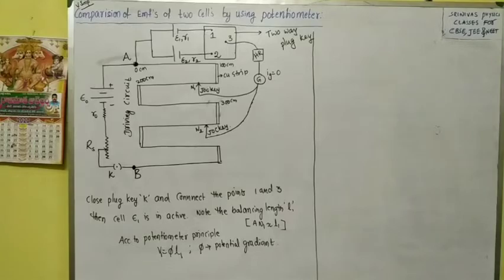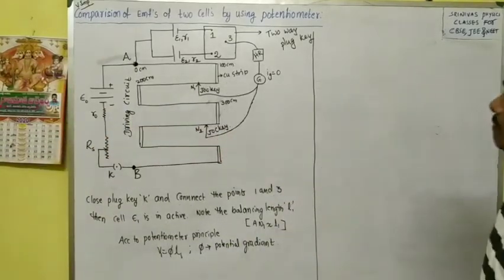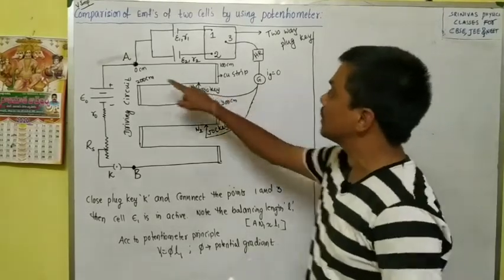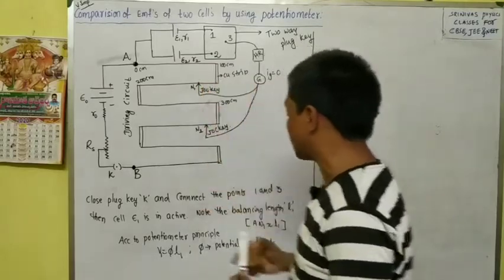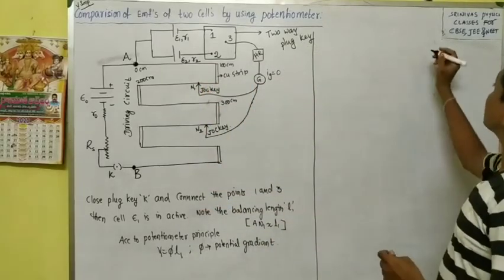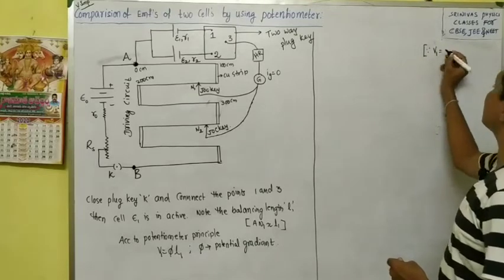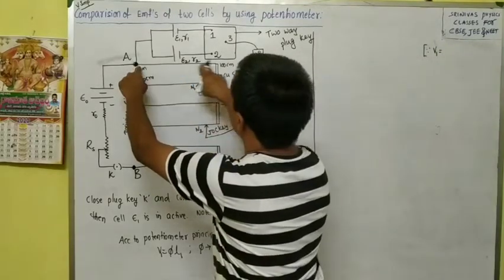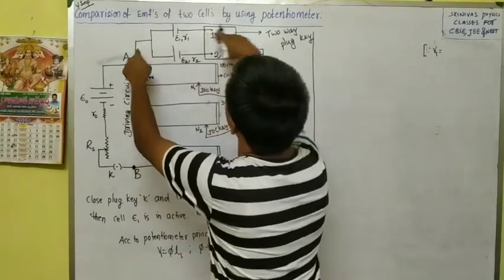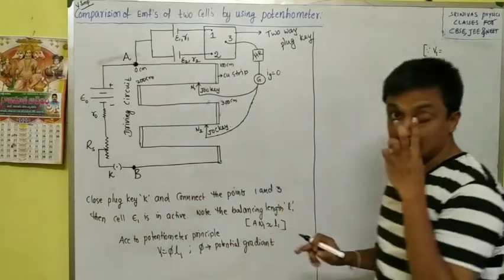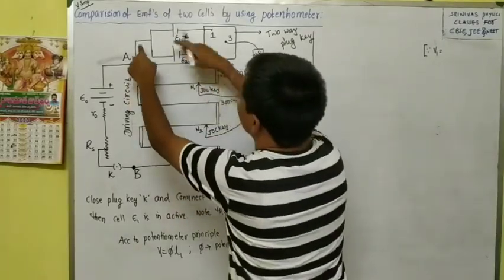Okay, let us see how to find out the potential difference. How to note the balancing length? Where the galvanometer shows zero deflection, that point distance from A, this is 100 centimeters, and this part also we have to add, that is L1. And V1, what do we write? V1 is the potential difference across these 2 points A and N1. But the potential difference across the wire is equal to the potential difference across the cell E1, right?